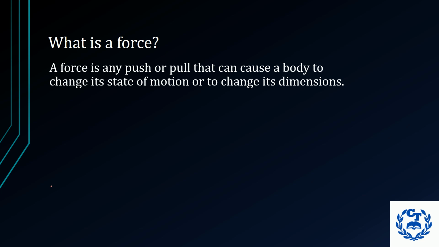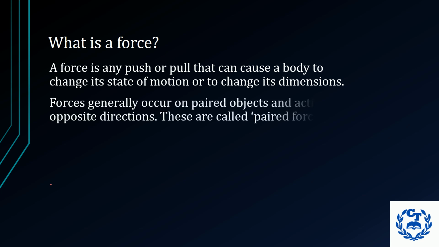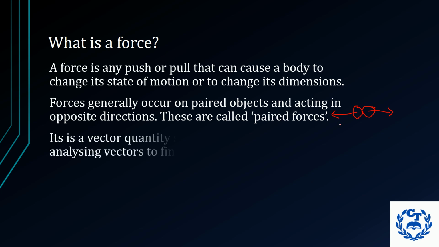So what is a force? A force is any push or pull that can cause a change in the state of motion or in change of the dimensions of the object. And usually they occur in pairs. They occur on two separate objects and they act in different directions. So say for example we have two balls colliding, and once the collision happens you will have one pushed this way and you will have one pushing this direction. Notice the forces act on both of them as the result of the two objects colliding, and in opposite directions.